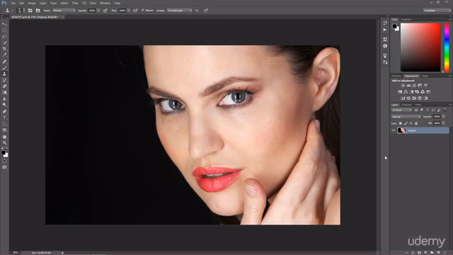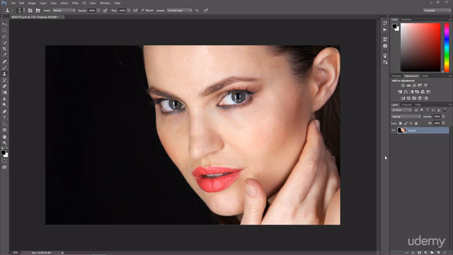So what is frequency separation and how to start working with this? In many areas of life you have the definition of frequencies, and it exists in the artistic areas like photography, like music. It exists in scientific areas as well. I'm not going to talk much about this because it doesn't really matter. And the frequencies exist in our images as well.